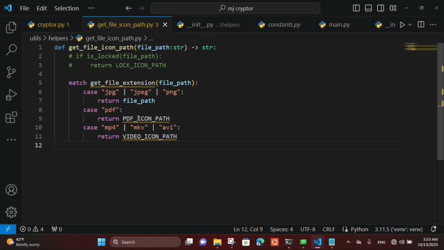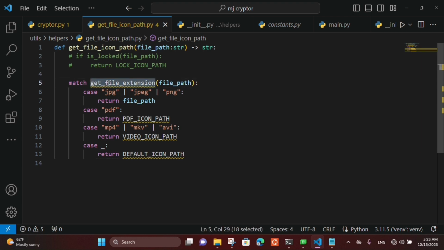These PDF icon path, video icon path, or anything else we are going to write should be implemented. Just wait. If any other file type happens, we have to return default icon path. Now we have to implement this get file extension, PDF icon path, video icon path, and default icon path.